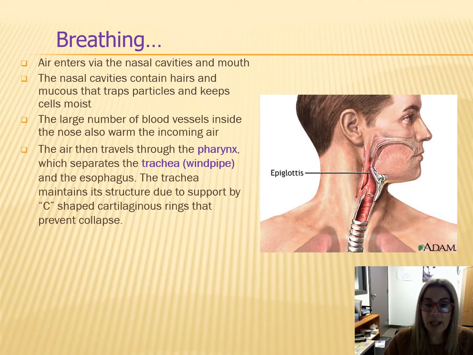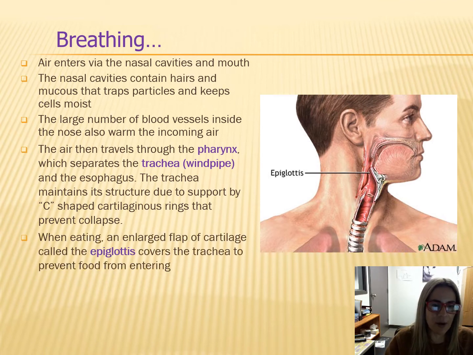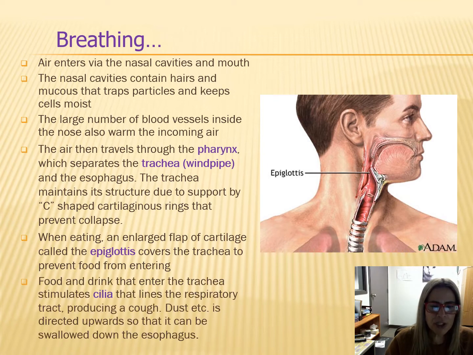As we said, we hit the pharynx and then the trachea, or the windpipe. And of course, when we swallow, the epiglottis will flap over that windpipe to prevent food from getting down there. The C-shaped rings, as we already discussed, help prevent the trachea from collapsing and give it structure, because it's made out of cartilage. So what happens if you do have an epiglottis failure?